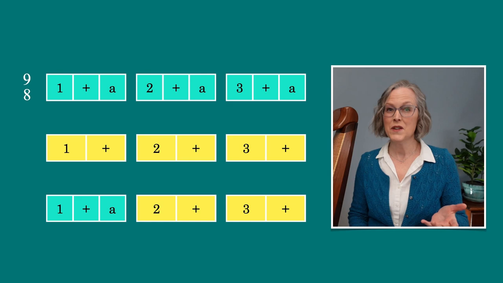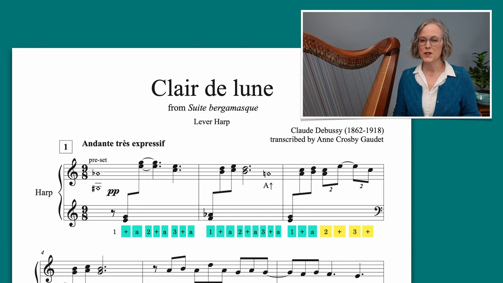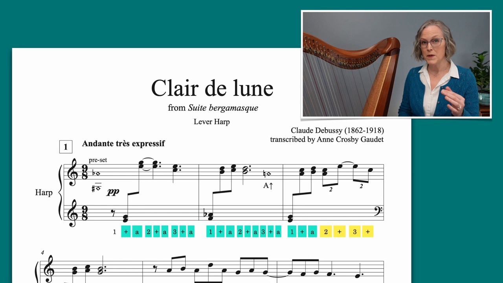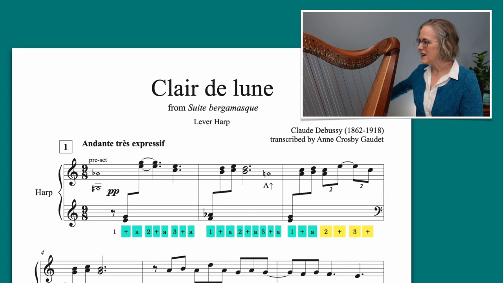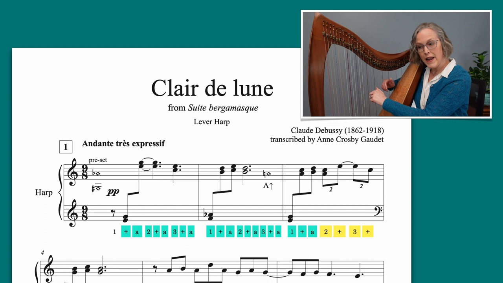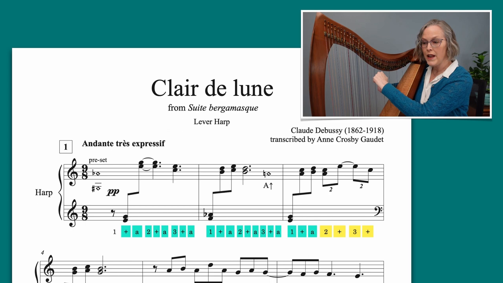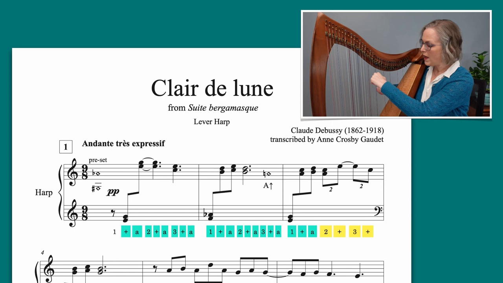So let's apply this method of counting to a couple of the sections in the piece. So here we are at the beginning of Clair de Lune and you'll notice the first two measures are using subdivisions of threes. But the third measure is a hybrid. We have a group of three followed by two groups of twos. So it's going to sound like this. Here I'll play it for you. So it sounds like one and a, two and a, three and a. One and a, two and a, three and a. Tricky, hey?